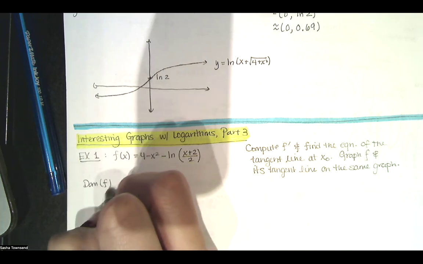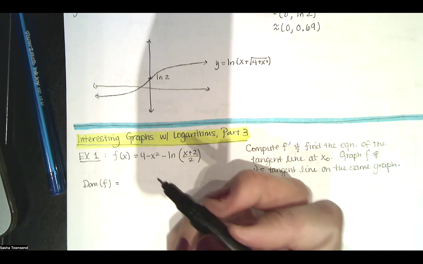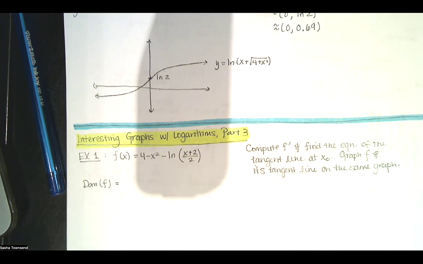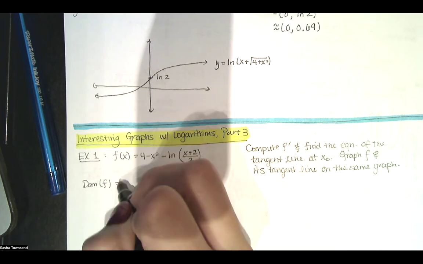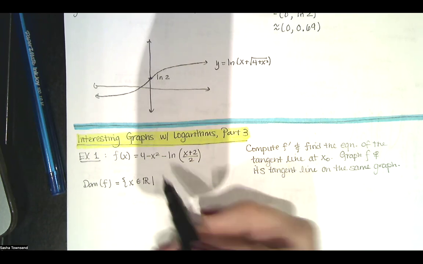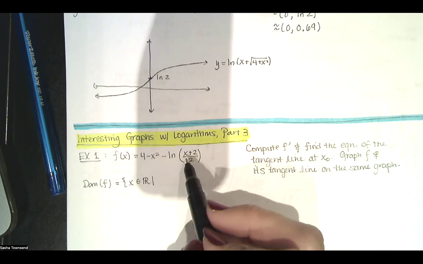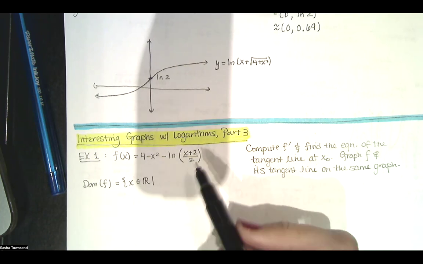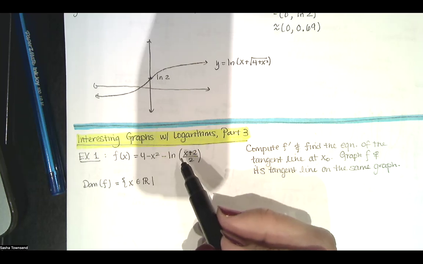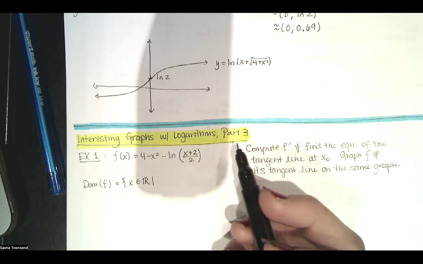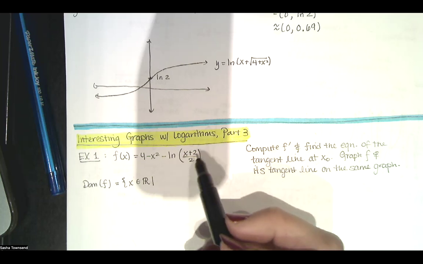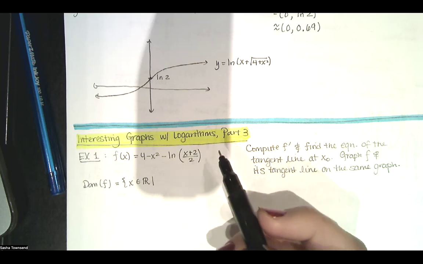And remember, we cannot divide by 0, we can't take even roots of negative numbers, and we can't take logarithms of negative numbers or 0 in the real number system. So the domain of f is all real numbers x such that, well, we look for division by 0. There's no division except for dividing by 2, so that's never 0, so we don't have to worry about that. Then we look for even roots, square roots, fourth roots, sixth roots. We don't have any, so we don't have to worry about that. And then we look at logarithms.